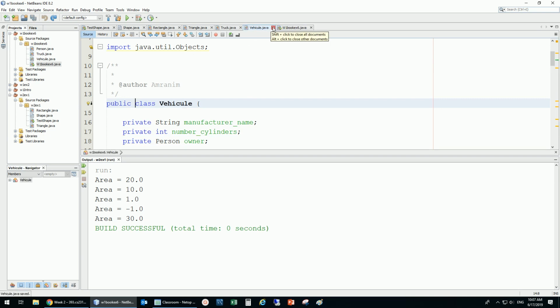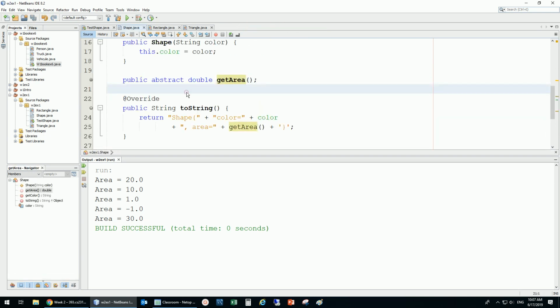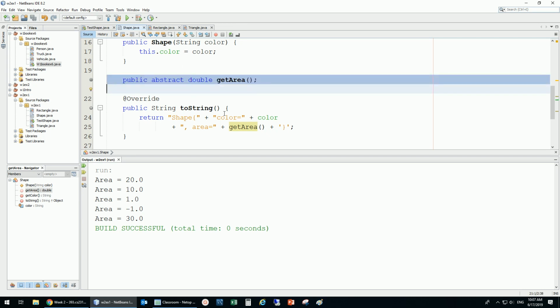What's your question? So you said if the method is abstract, you should put abstract in the class also. Yes. If you have one abstract method in a class, by default the complete class should become abstract. The opposite is not required. If the class is abstract, I don't have to have abstract methods.